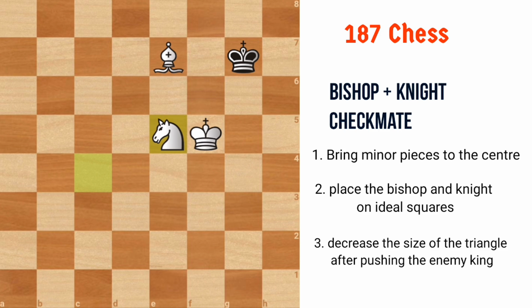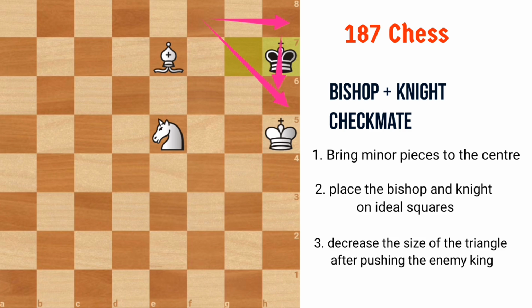So now you can see again this knight is covering these two important squares, and the bishop is controlling the remaining squares, these. Okay, so the enemy king is restricted to those 6 squares alone, and now we are going to use our king to push the enemy king into the corner. So I'm playing my king like this, and now you can see that this king has been further cornered to this last triangle, and so we are going to bring our bishop on that diagonal, right?